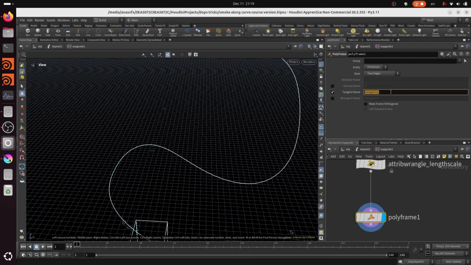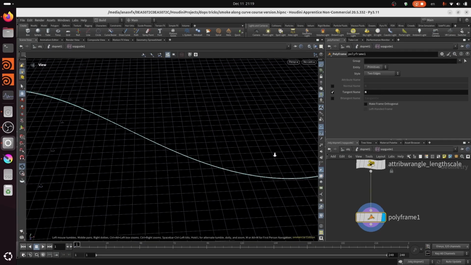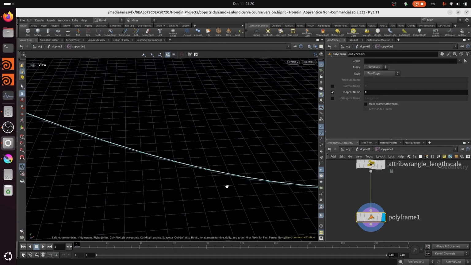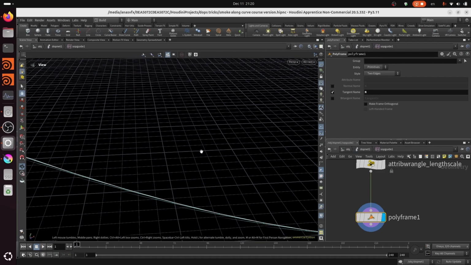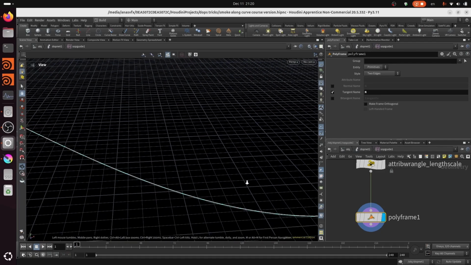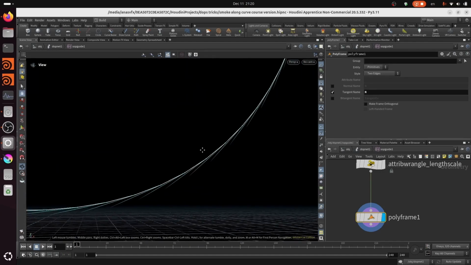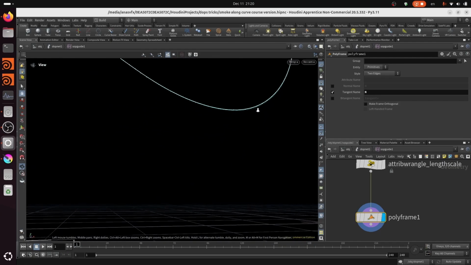We want to store the tangential vectors into our normals because they are easier to access. Okay, so if we put the normals, we here have our normals tangential to our curve. If you see here, yeah, they are tangential, from upwards to downwards.